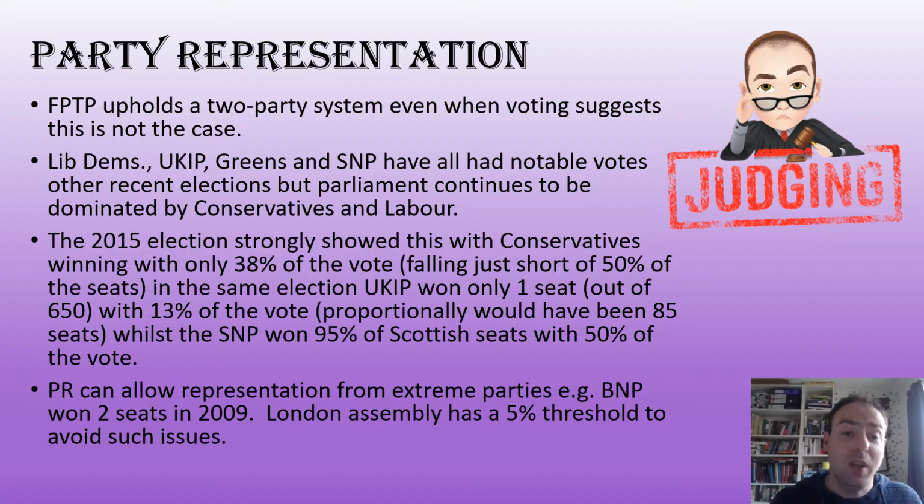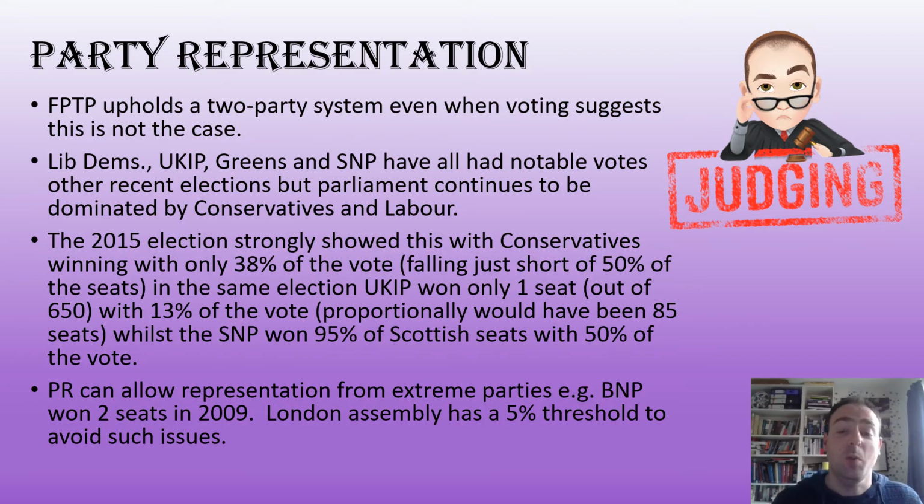The Lib Dems, UKIP, Greens, SNP have all had notable votes in the UK over recent elections, but Parliament continues to be dominated by the Conservative and Labour parties. So is the party representation in this fair? Well, in 2015, the Conservatives won with only 38% of the vote, falling short of the 50% of seats, but only just. In 2019, they won 43.6% of the vote and got a majority of 80. So the parties are not being fairly represented.